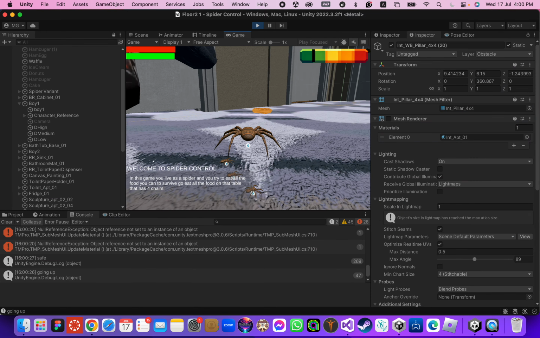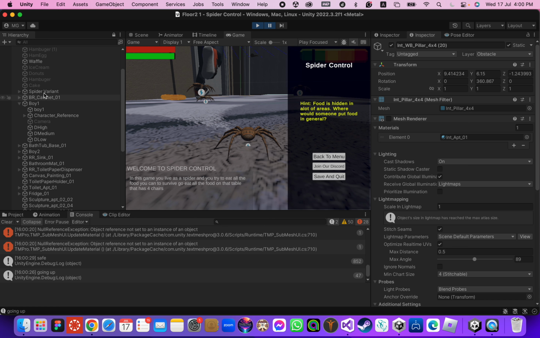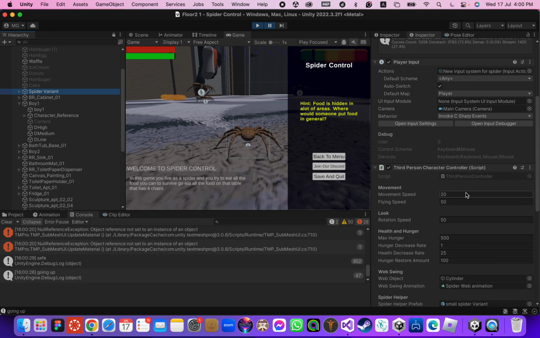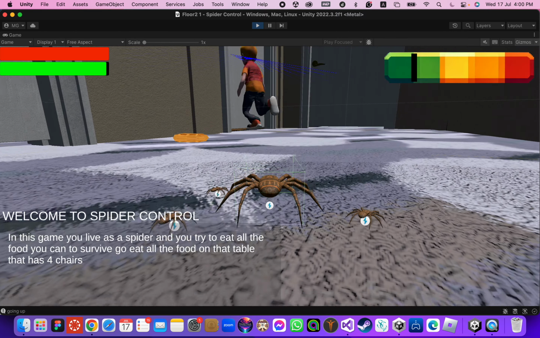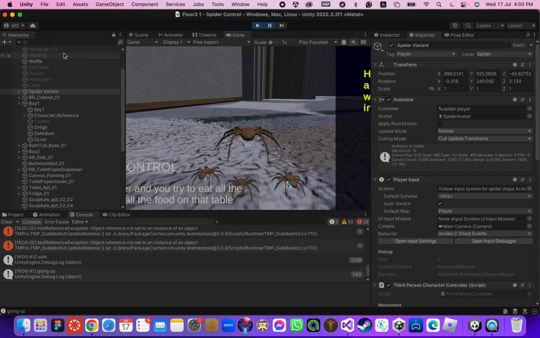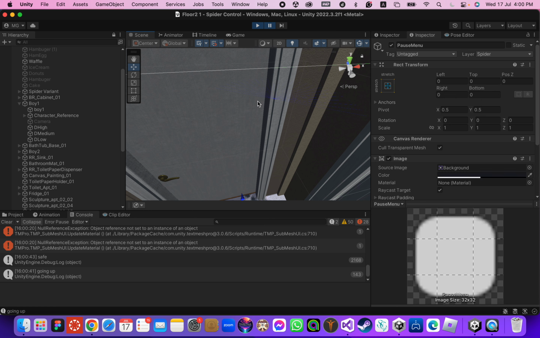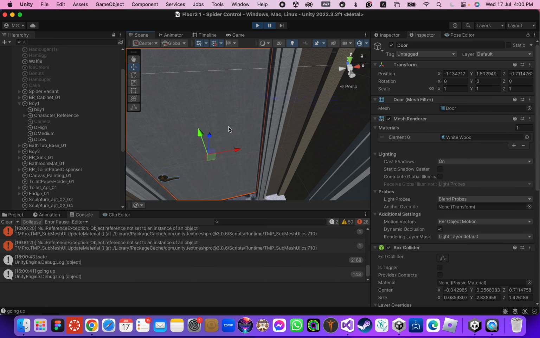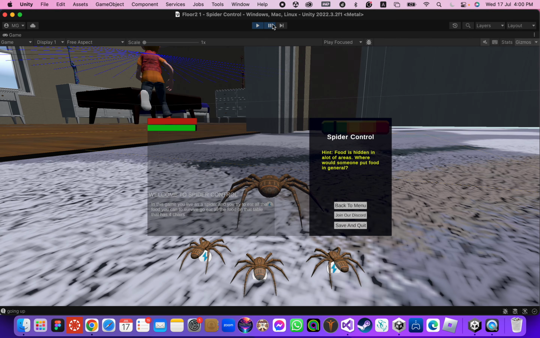So to see it happen, the spider needs to be faster, so let's pause real quick and go to the spider variant, increase the movement to 300, and on pause, go unclick, and right now he passed through the door. Perfect. Oh, I forgot to open the door too. Just small stuff. I do not want to change that because I know if I disable the door I'm not gonna find it. That's why I don't disable it on the thing.